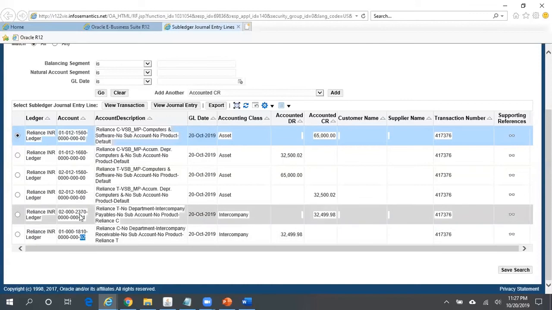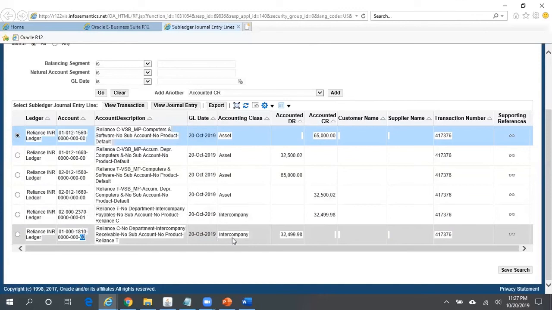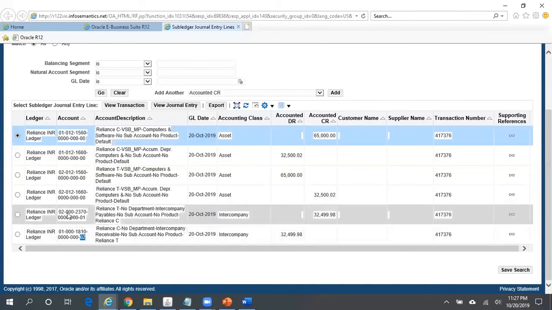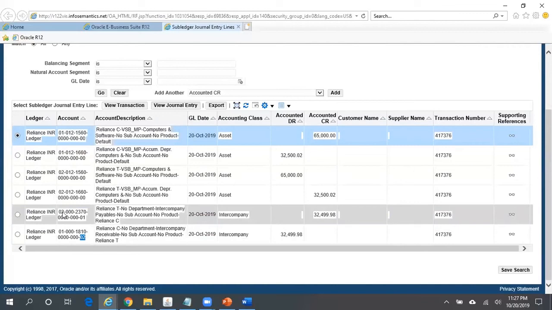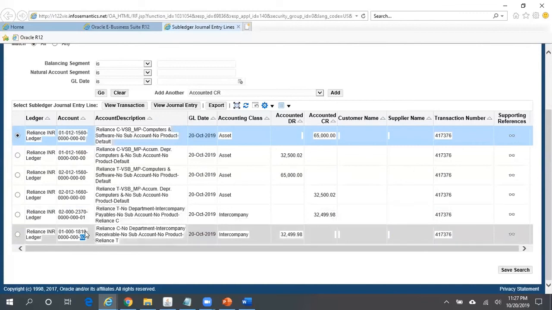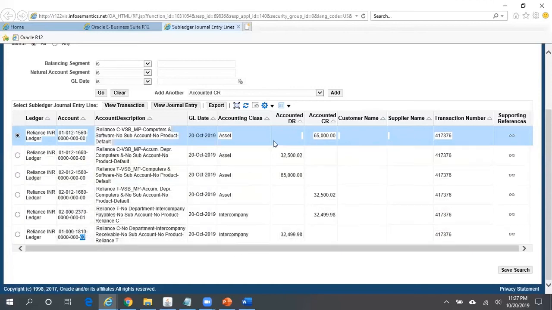And this 2370 is your intercompany payables account, and 1810 is my intercompany receivable account. So here you actually transfer the asset to 02, and hence you have an intercompany payable under 02 and intercompany receivables under 01 company code. So this is the accounting impact.